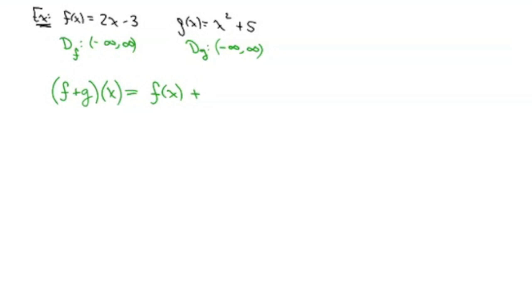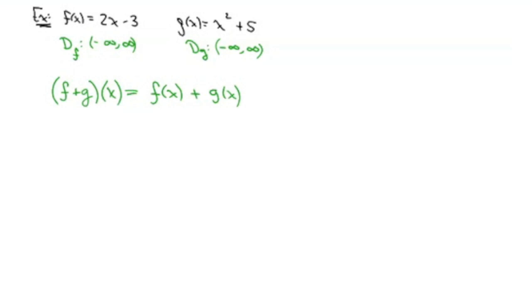Well, what's the range of g then? G of x. It looks a lot like the distributive property. It is not. It is just describing what's going on. This new function f plus g is going to work on x, and the way it works on x is you take the function f evaluated at x and you add it to the function g evaluated at x. And you get this new y value.